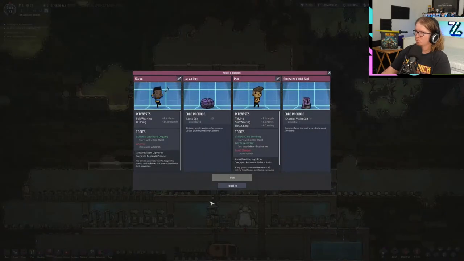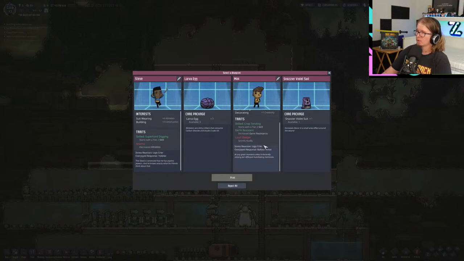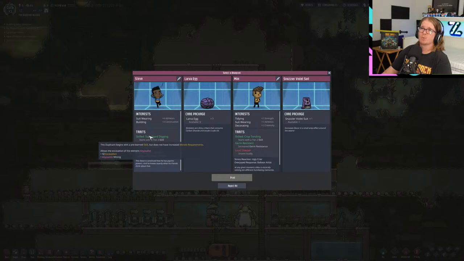Oh, another blueprint. What have we got? A snazzier violet suit. Oh, look at that. Oh, snores loudly. No, thank you. Decreased athletics. Starts with a tier 2 skill. Super hard digging. Nice. And you like building construction. You're an ugly crier. That's actually not a bad trait. Decreased athletics. The run speed is slower. You snore loudly, and that's not particularly great for anybody. How are we going? 41,000.